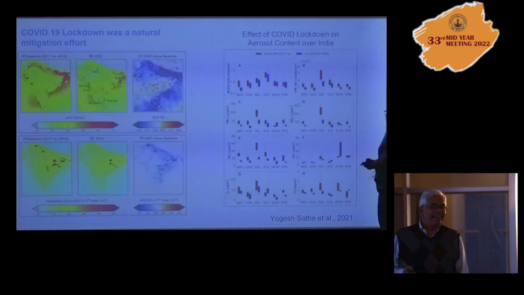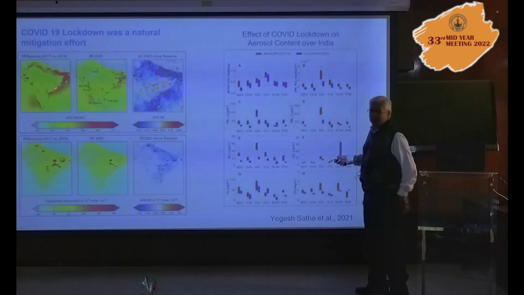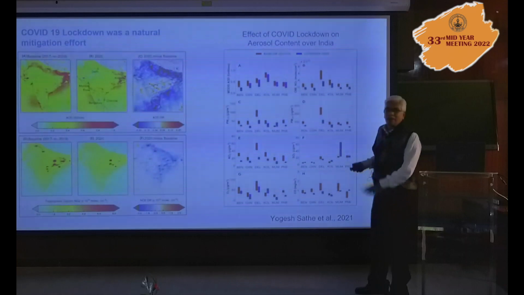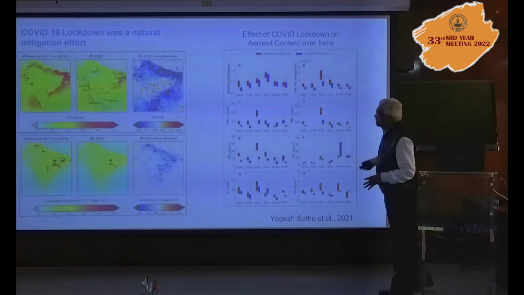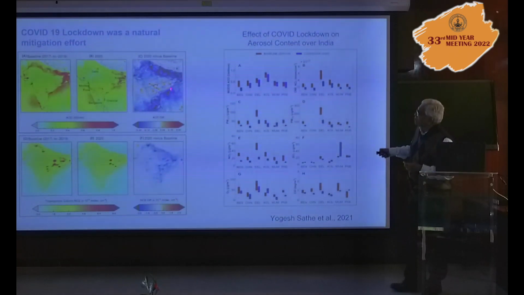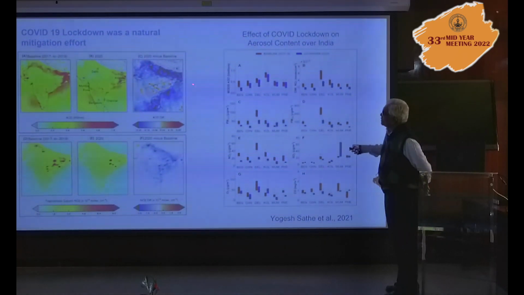And now the question is, the COVID-19 lockdown has created a natural mitigation effort. You don't need anything to operate. We simply kept our activities down and stayed back at home, and it is very clearly seen here in the aerosol optical depth for the last many years, compared with the so-called climatology. You can see 2020, and this is the difference. You can see there is a lot of blue, and of course these reds are basically, I was told, biomass burning by the villages here. But over the Indo-Gangetic plain, you can see that the activity is reduced and the number has come down.